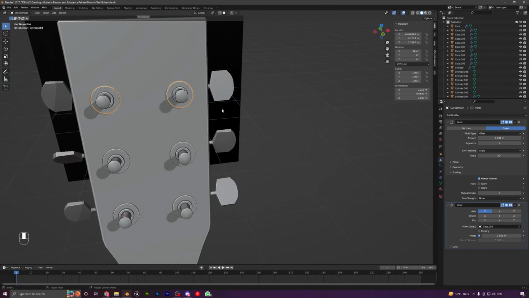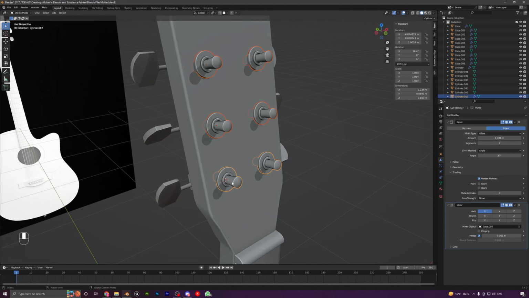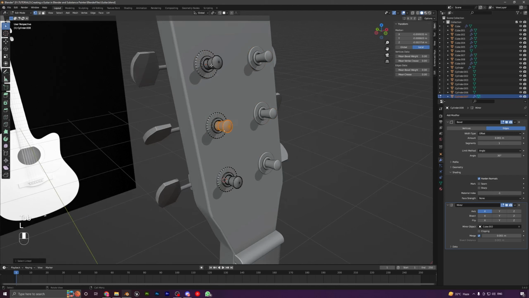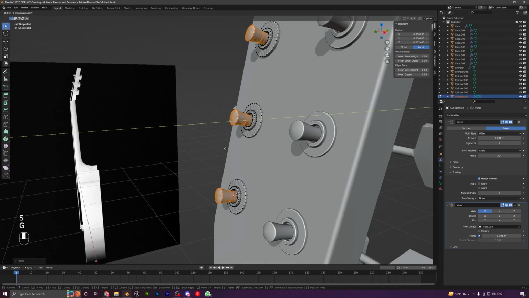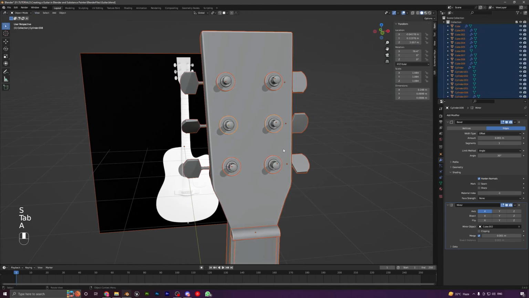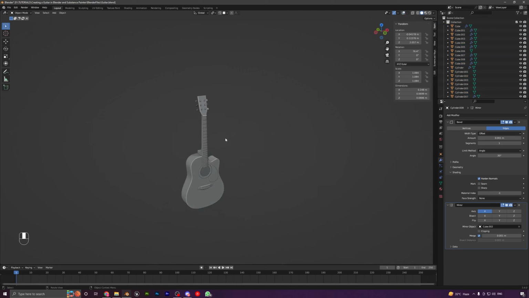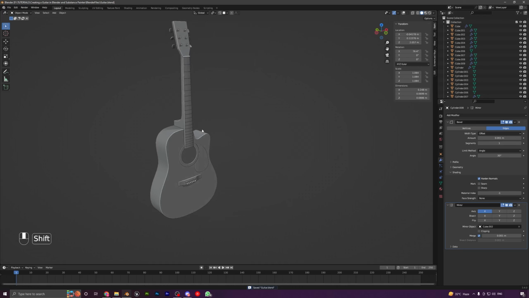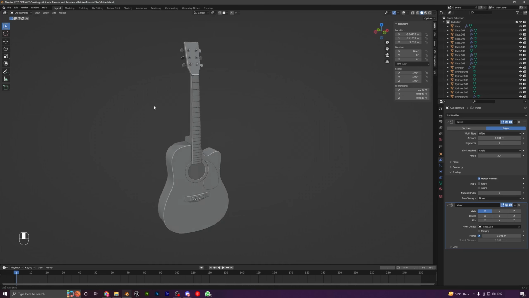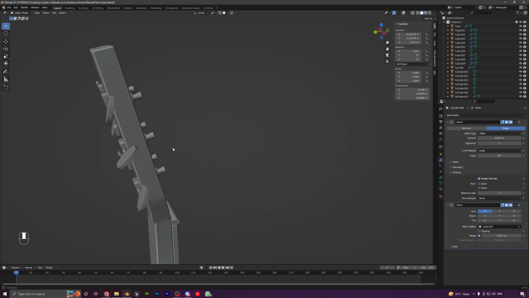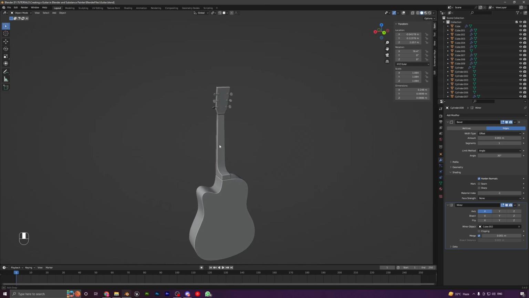I think this middle cylinder is just too big for me, so I will select it quickly. And again, select them by pressing L while hovering over them and scale it down. Also, just push it back a little bit. And yeah, I think now it is pretty good. We can definitely make little adjustments later on also, and you can make them according to you. If you're feeling like something is looking too big or too small, you can definitely adjust it on your own. But yeah, now I think I'm pretty happy with this.